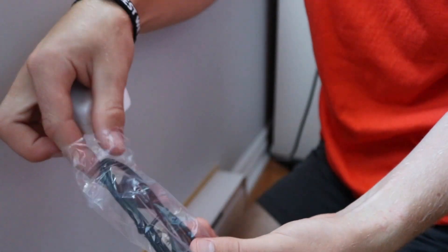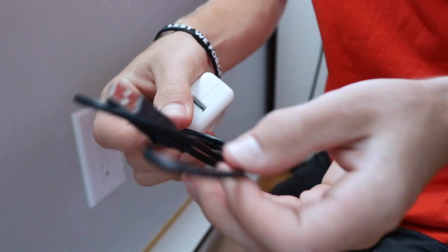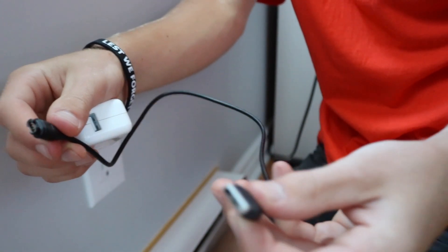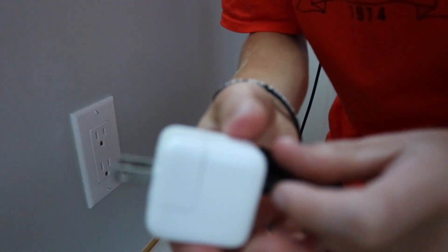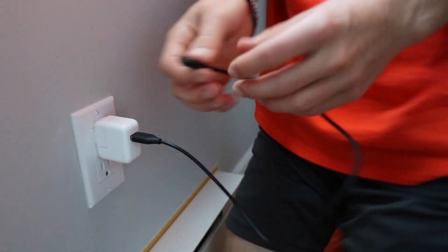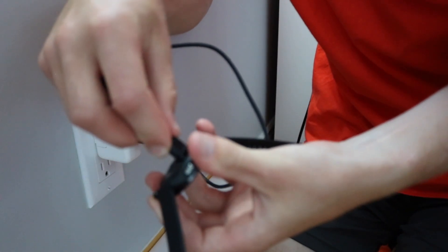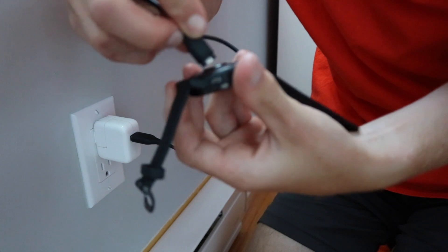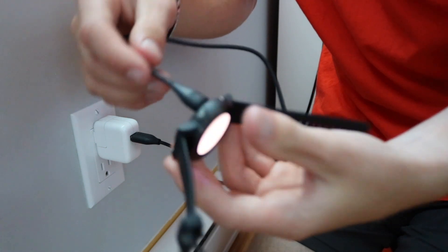Now I'm opening the charging cable — it's a very small one, and I was honestly surprised at how small it is. It's not the most practical, but it does the job. The charging cube doesn't come with the watch. I struggled a bit to plug the cable into the watch at first, but I figured it out. It's still a bit tricky to get into the port, but you'll get used to it and it'll become as easy as any other charger.